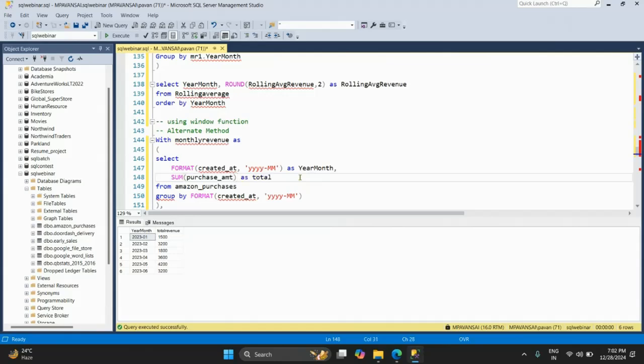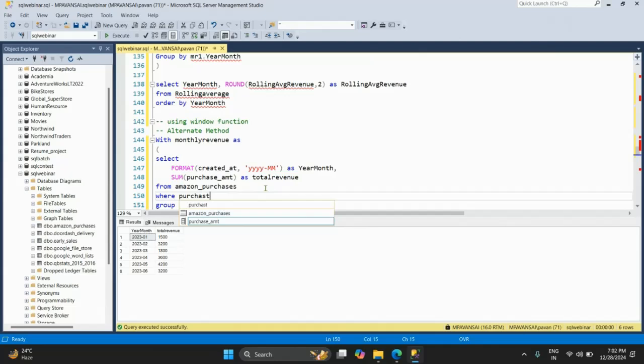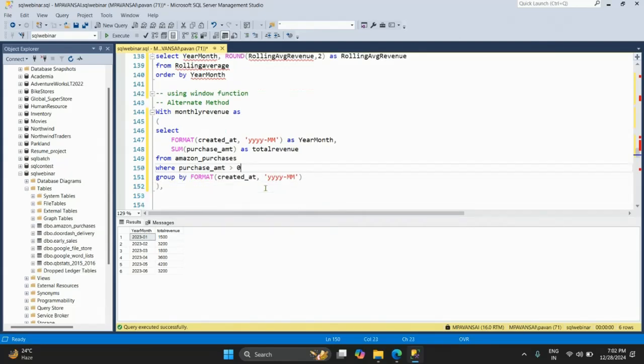I'll call it total revenue, from this particular table, group by this particular thing. We can write a where condition where purchase amount is greater than 0, right? This would also give me the right thing.